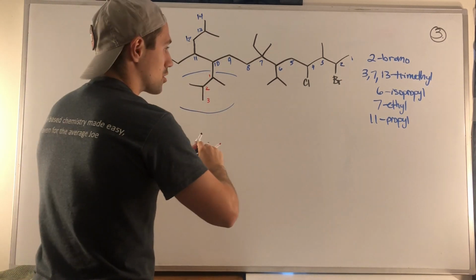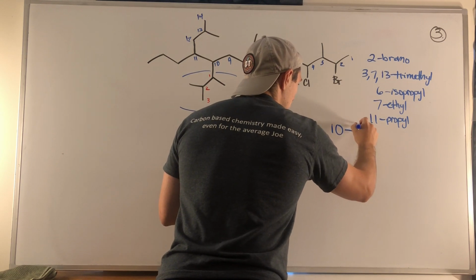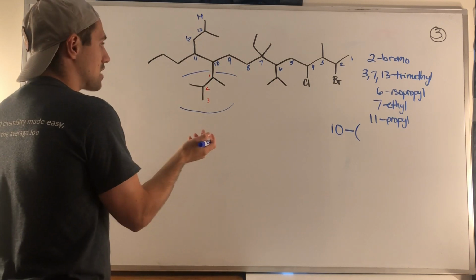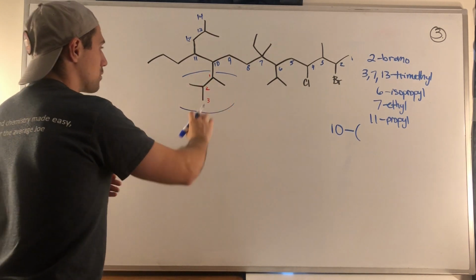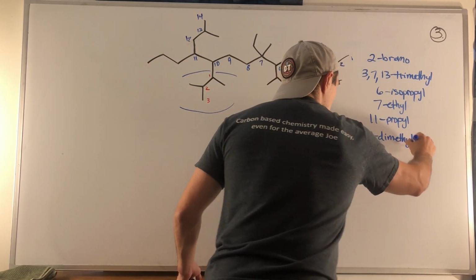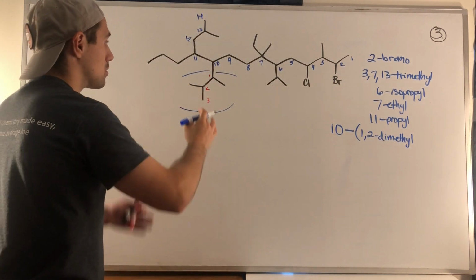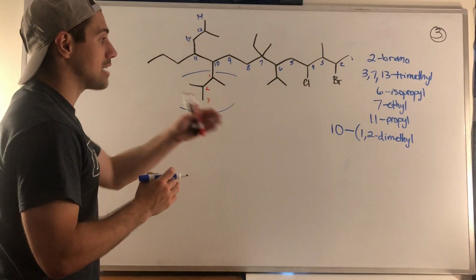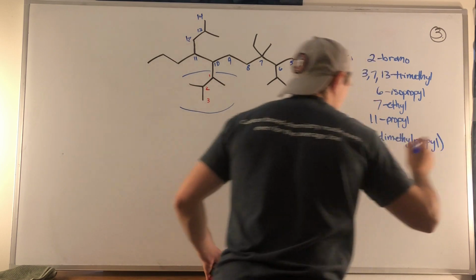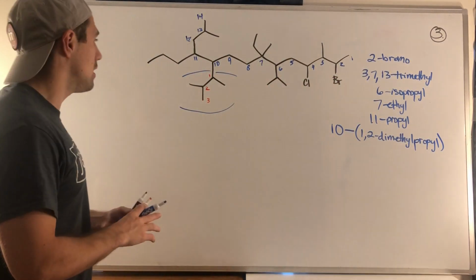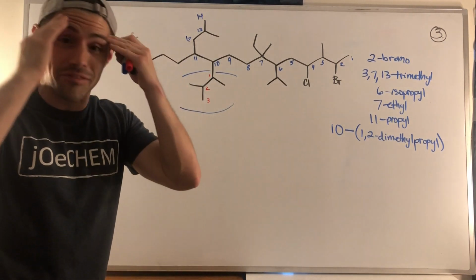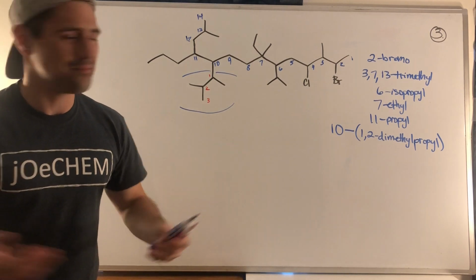And so that means our name starts with 10, and then you have a parenthesis, just one of the 2 parentheses right there. And then you just name this thing. We have 2 substituents, they're both methyls. So you can do 1, 2, dimethyl, and then your parent is a propyl. However, it's not going to be dimethyl propane, it's going to be dimethyl propyl because we're still a branch at the end of the day. We're just doing a name inside of a name, okay? So that's how you handle parentheses. It's super easy. It always seems very daunting when you think, oh no, I have to do naming in parentheses, but it's never that bad, okay?